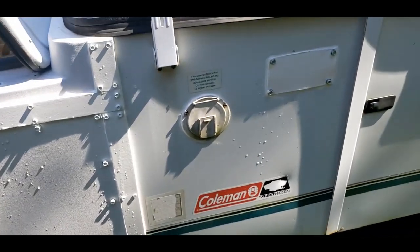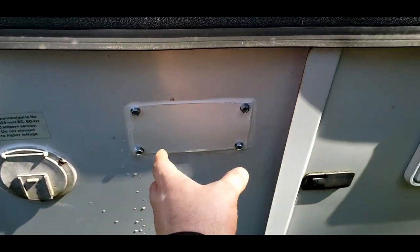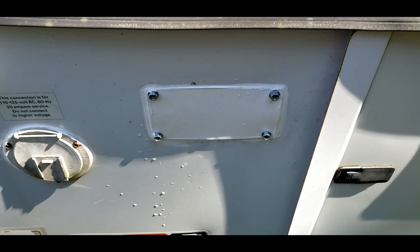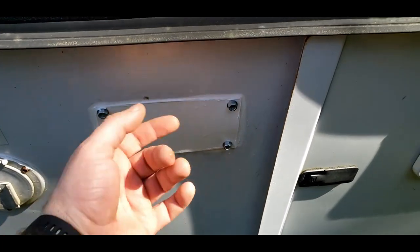Went over, next thing, sealed the top of this. This here used to be where the forced air furnace vent, the hot air vent, was for the exhaust for the propane. So I just, again, put another patch over there. I patched it on the outside and on the inside.